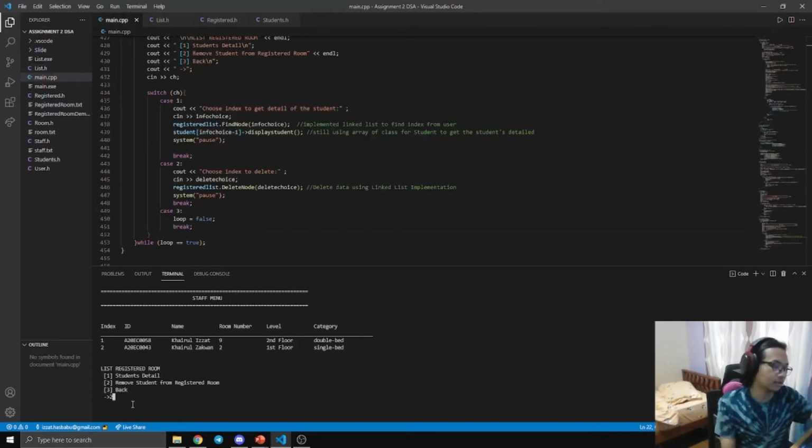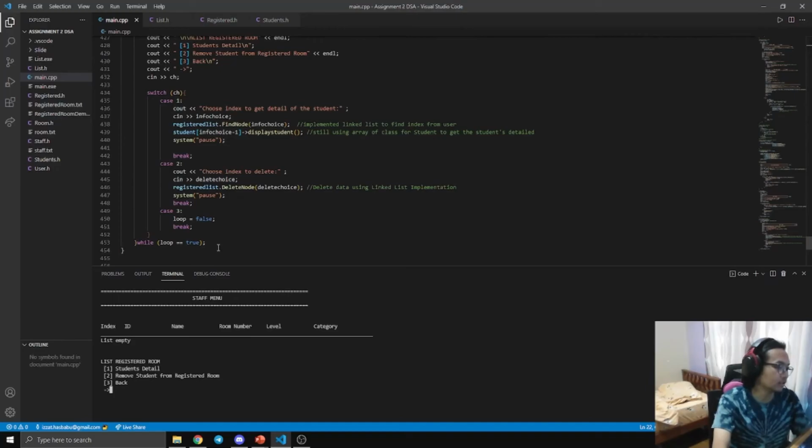If we try to delete number 3, which is out of the index, it will show that the index is out of range. And if we remove all of the students, it will show list empty. So this is how the find node and delete node functions execute.